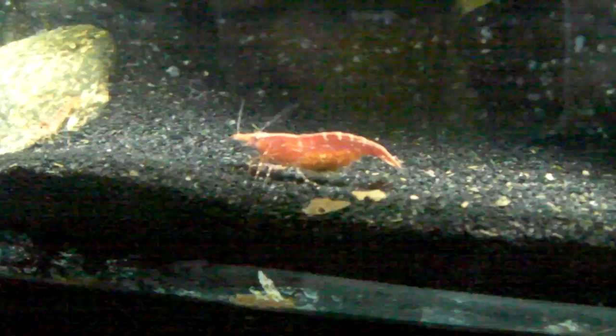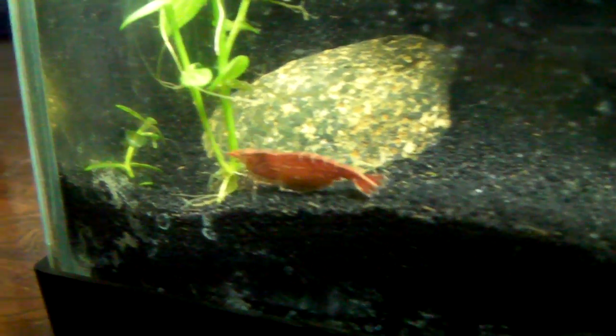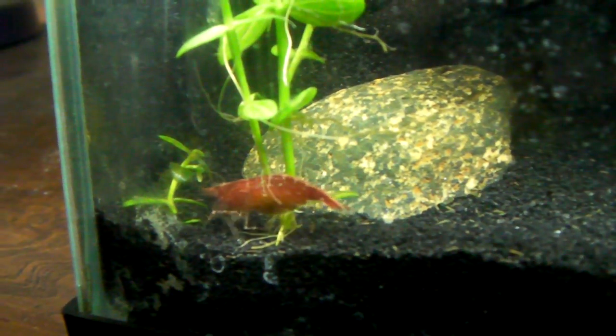And because they're so tiny, if you're trying to breed them, I would not recommend having any other kind of fish in your tank, because they'll probably just gobble them up. You don't really understand how small these babies are until you see them. They're absolutely tiny. And they're smaller versions of the adults, so there's no larval stage or anything.